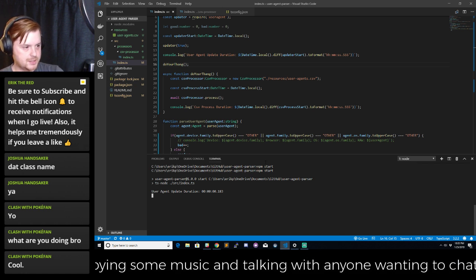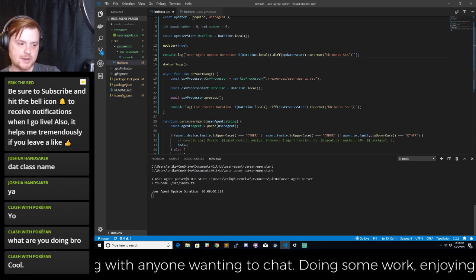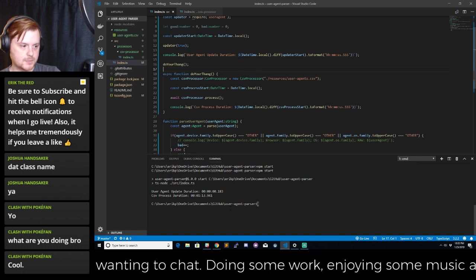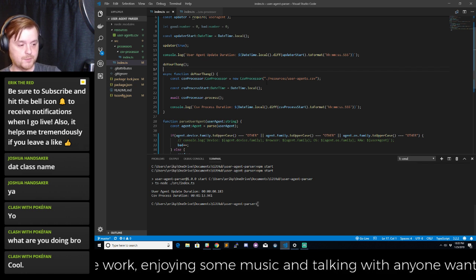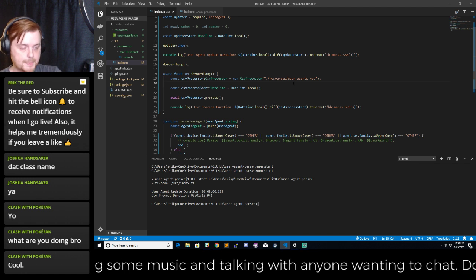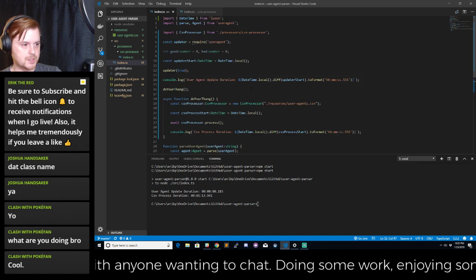Alright, so it looks like it's still running through the file. While it's still doing that, I can make code changes and it won't affect what it's currently running. Oh, just finished. So yeah, 1 minute and 14 seconds. Not bad. Okay, so we're now reading the file. That's really good.